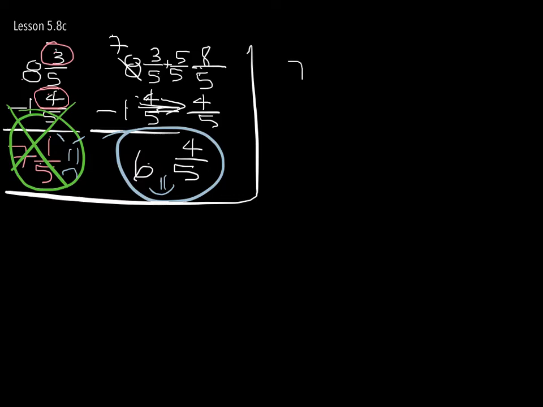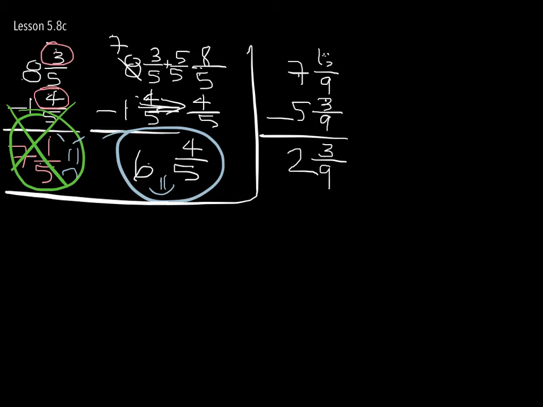We have 7 and 6/9 less 5 and 3/9. Now our first check, boys and girls, should be: is the top number greater than the bottom number? Well, we have 6 and we have 3. 6 is greater than 3, so we're okay. We can proceed. 6 minus 3 is 3. What language are we talking? We're talking the language of nines. And then 7 less 5 is 2.